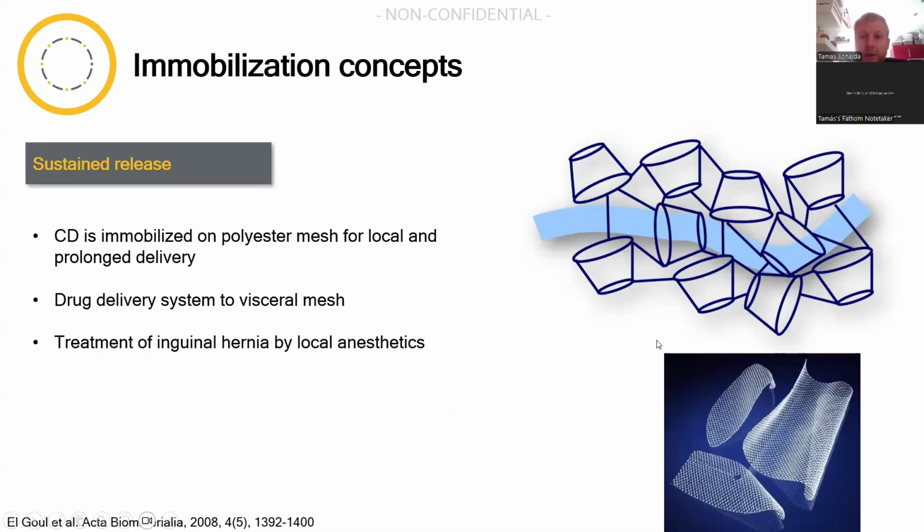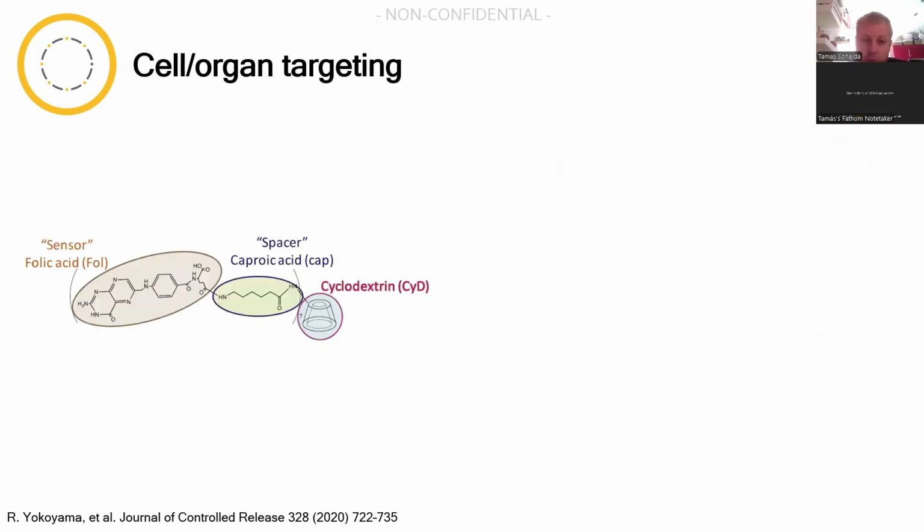Another possibility to achieve that would be to immobilize the cyclodextrin to some surface, and this is something that they have also tried in human studies, like hernia mesh or the inside of catheters and stuff like that. So you can use either polymerized cyclodextrins or reactive cyclodextrin derivatives to attach them to the surface of certain medical devices, load them with the active ingredient, and in this case, the release of the active ingredient will be more gradual than with the water soluble versions.